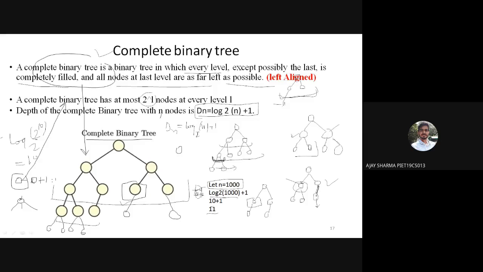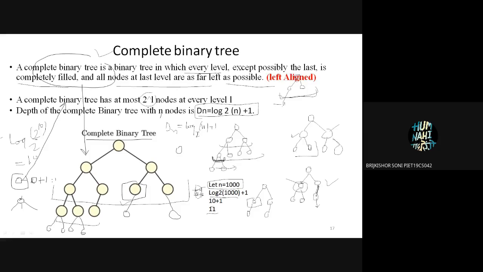Okay, sir. Sir, why do we have a complete binary tree left aligned only? Why not right aligned? That is a point of research. Sir, it's like recursion. When I draw a recursion tree, it first completes the left array, then the right array. You just remember merge sort. Divide and conquer. In merge sort, what do we do? We always start from the left side.